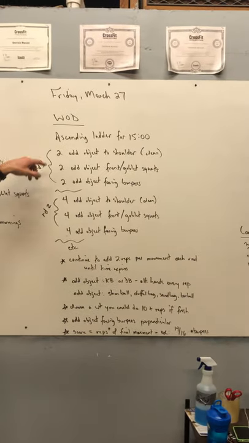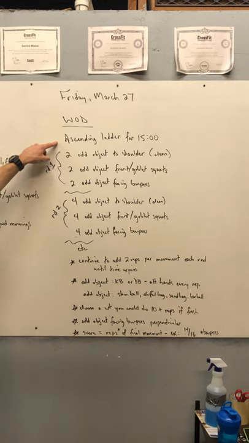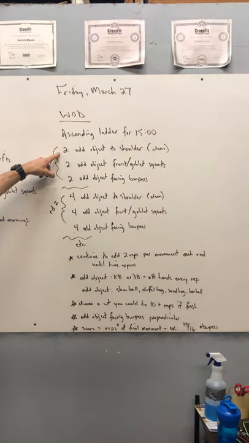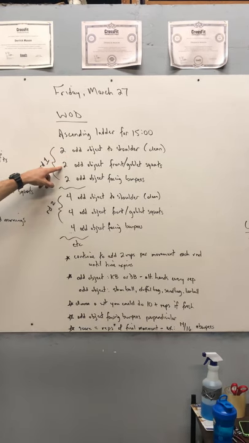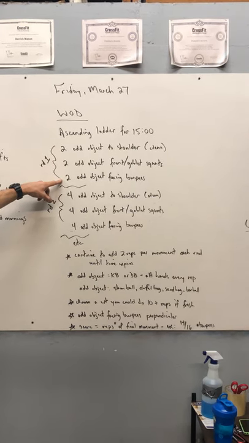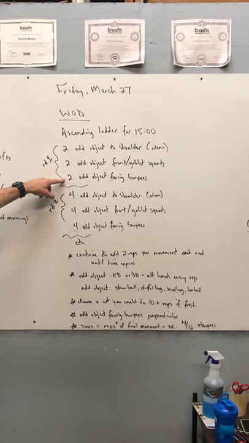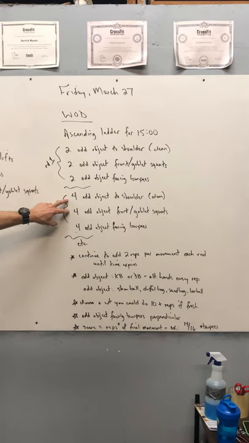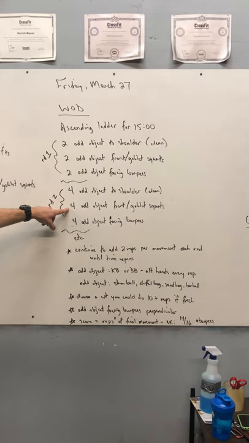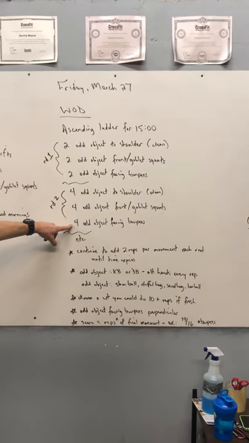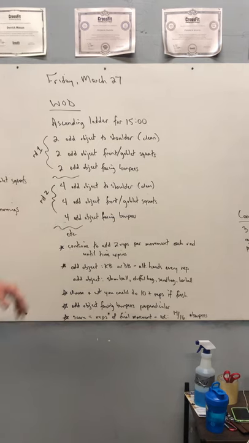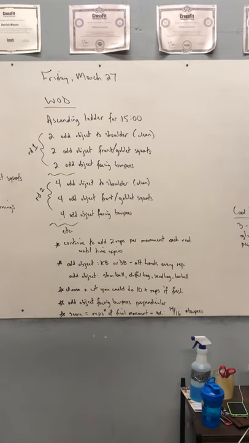Your workout for tomorrow is an ascending ladder for 15 minutes, kind of like an AMRAP. The clock's going to run for 15 minutes. Start with two odd object cleans to the shoulders, then two front or goblet squats, then set your equipment down for two object-facing burpees perpendicular to your object. Then add two reps to everything: four cleans, four squats, and four burpees. Then six of each, then eight of each, continuing until the 15 minutes runs out.